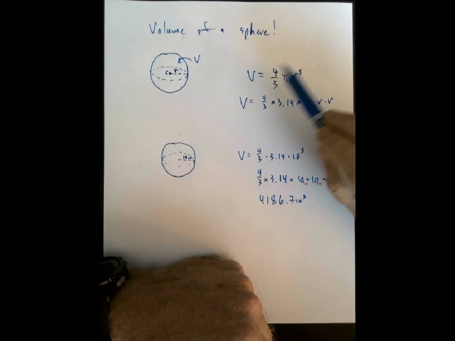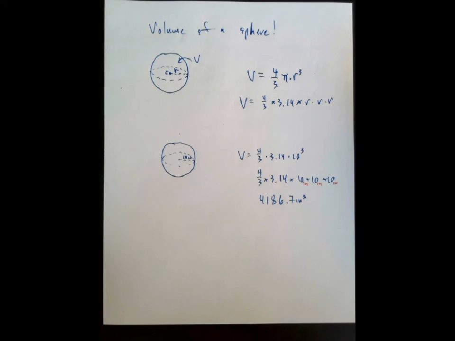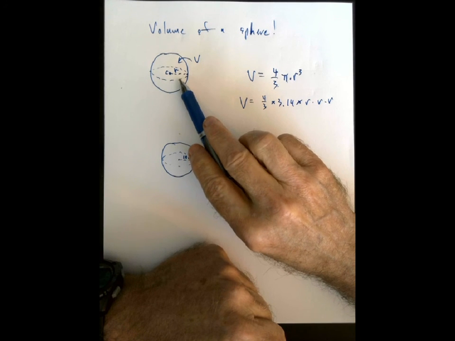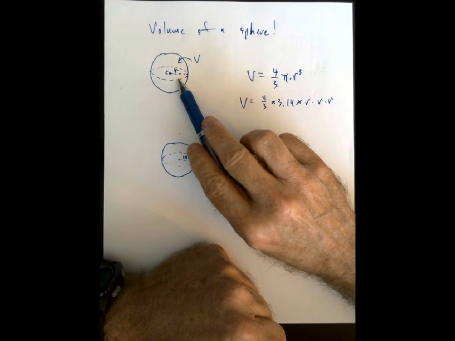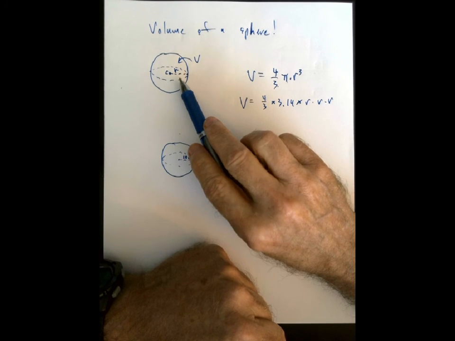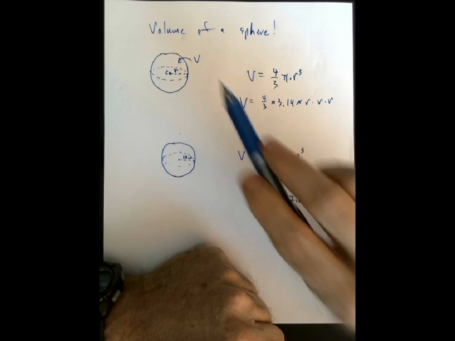Now, where does this formula come from? Turns out that that's a more difficult question than you might imagine. It comes from advanced forms of mathematics, but for now, we don't need to worry about that. We just need to know how to work the formula. Now, notice that, like a circle, the volume of a sphere is always in terms of the radius, not the diameter. So, we have to know what the radius is.